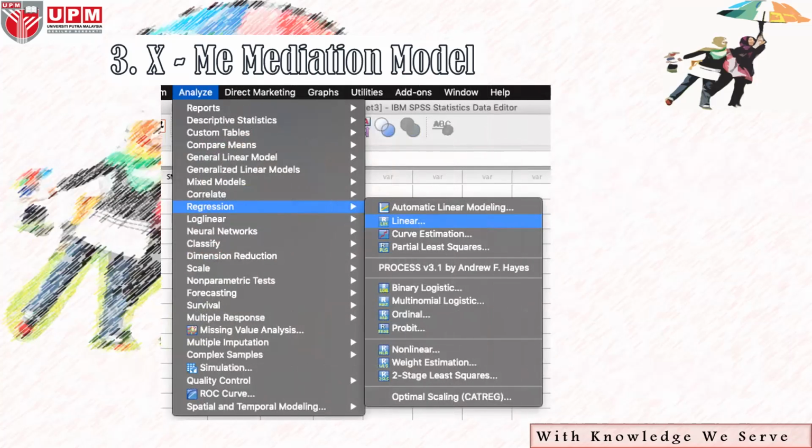Lastly, we need to run the simple linear regression analysis between IV and mediator. To run the analysis, we repeat the same steps. We just need to change the variables. We click Analyze, Regression, Linear.